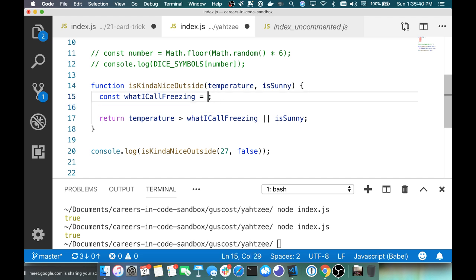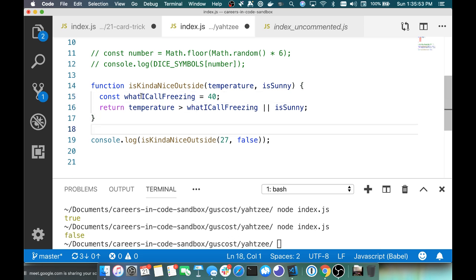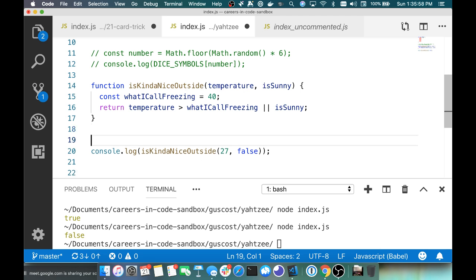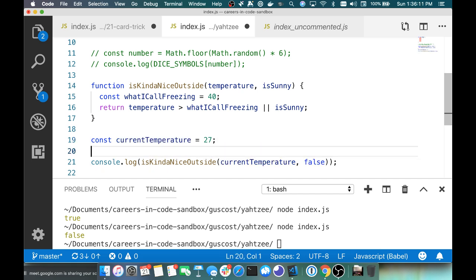Now, if internally I change this to be 40, because maybe it's September and you're not used to freezing, then it's going to be false. Now, this is going to be combined with some other variables. So let's first say const current temperature, and let's make this one 27, and const current is sunny, and that's false.